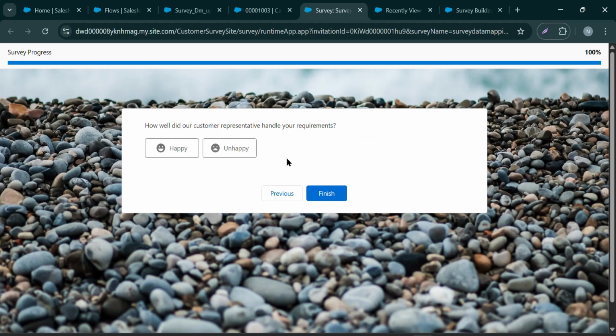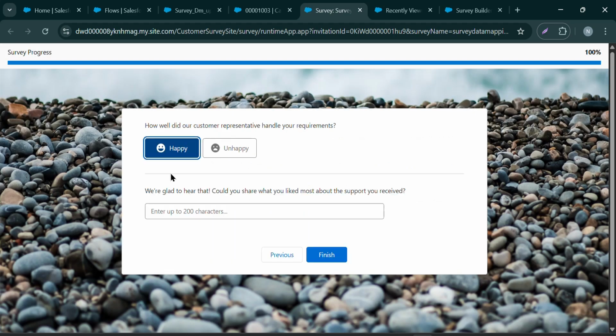Let us complete the survey. Let us provide the survey as happy. Then we will be asked, glad to hear that. And if we select unhappy, we will be asked another type of question, like what could have been better to your needs. Firstly, let us select happy feedback and provide valuable information like good service by Salesforce. Click on finish.